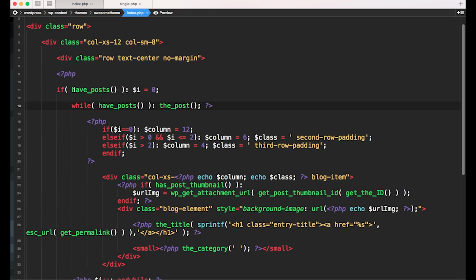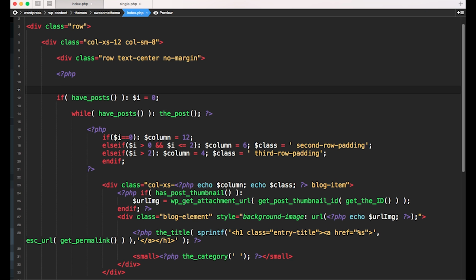So for example, let's edit, just as an example, the query posts to update my values. Let's create a variable called args equal, and let's put an array of values, and the first value is posts per page, and this value is 3 as usual.